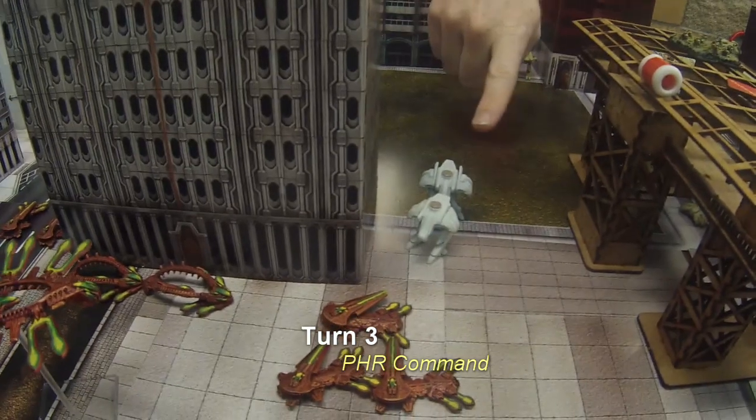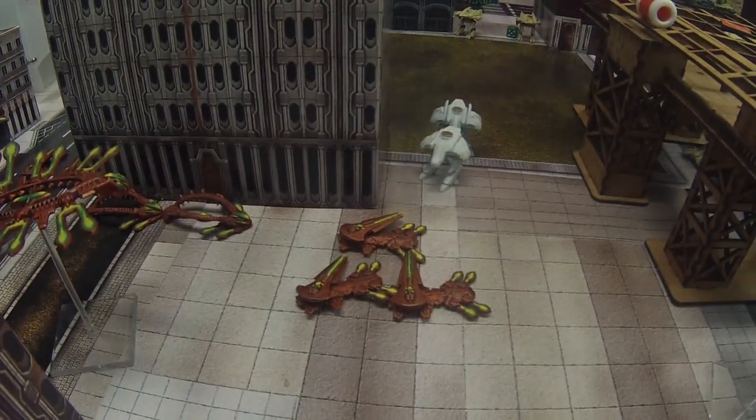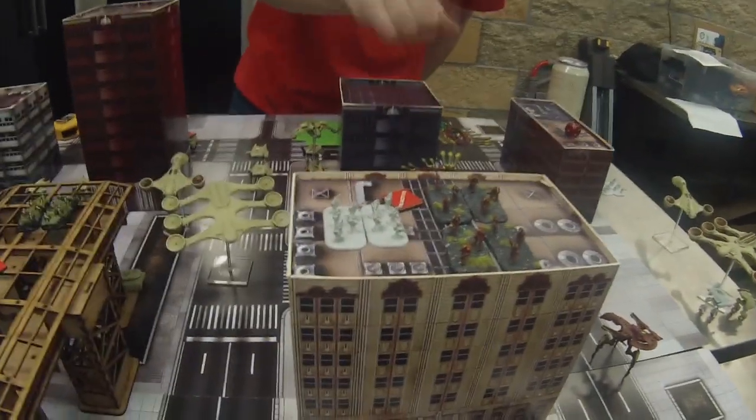Yeah. So I activated my command group. The Hera and the Apollo walked around the corner here. Apollo shielded the Hera. They both took shots and just didn't roll a single 4, so they missed everything. And we're about to fight the Valkyrie in close combat over here.